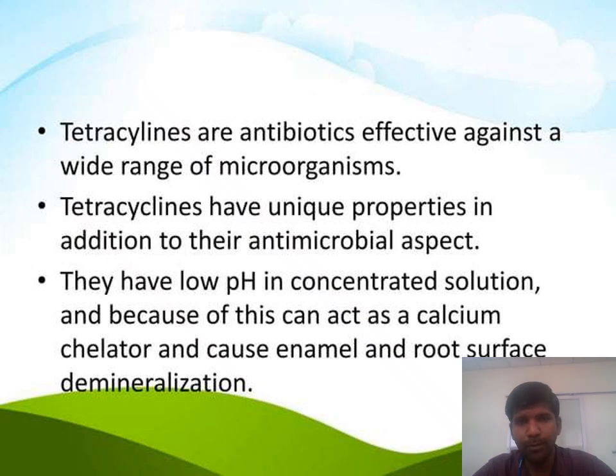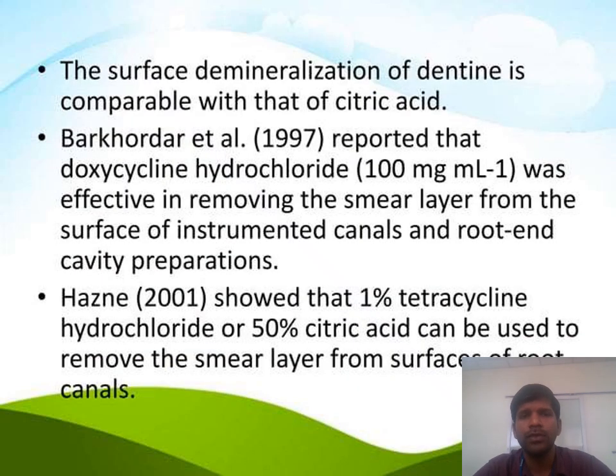Tetracyclines have unique properties in addition to their antimicrobial aspect. They have low pH in concentrated solution, and because of this, they can act as calcium chelators and can cause enamel and root surface demineralization. The surface demineralization of dentin is comparable with that of citric acid. Barkhordar et al. reported that doxycycline hydrochloride was effective in removing the smear layer from the surface of instrumented canals and root and cavity preparation.